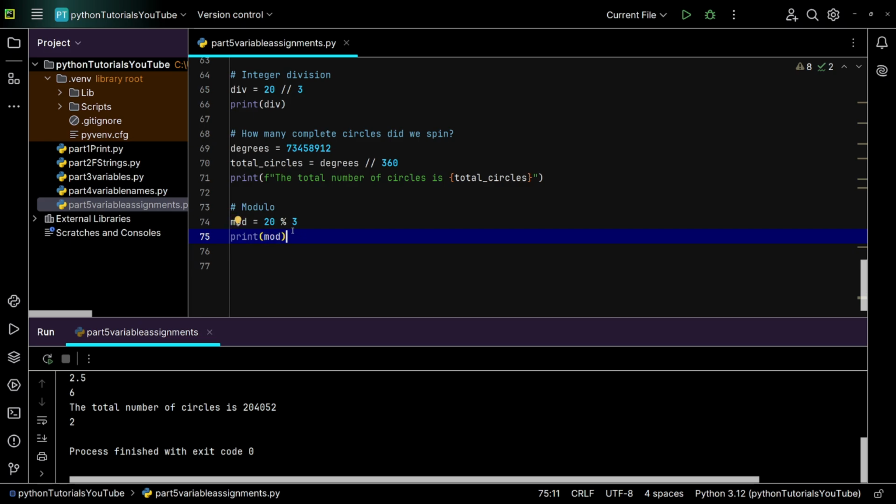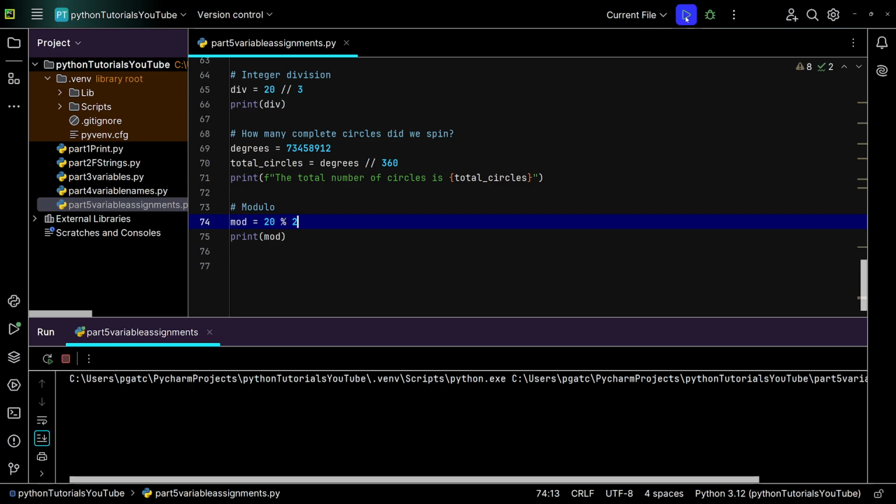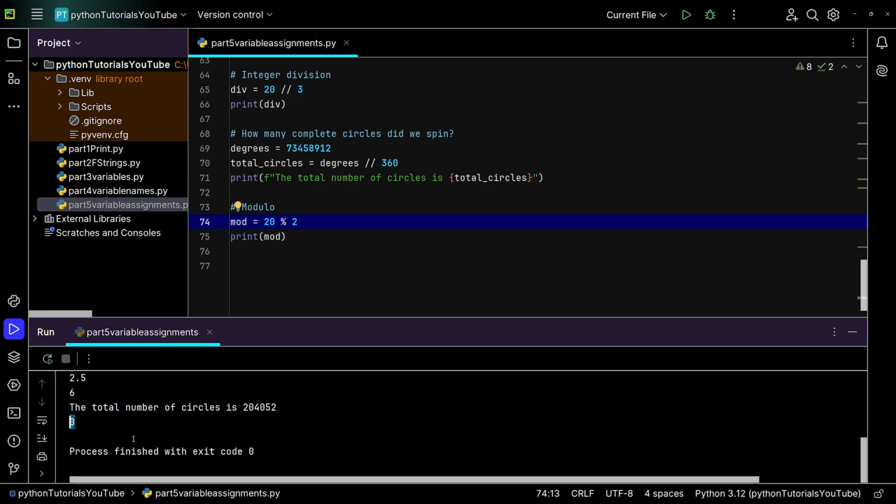Well, one of my favorite uses of modulo is to determine if something is even. Because if I take 20 modulo 2, that's going to be 10 remainder 0. If I run my code here, you will see that I get 0 as my result because there is no remainder. That also tells us that there's no decimal, which also tells us that 2 goes into 20 evenly with no decimal, making it a very, very helpful function that we can use in many different ways.